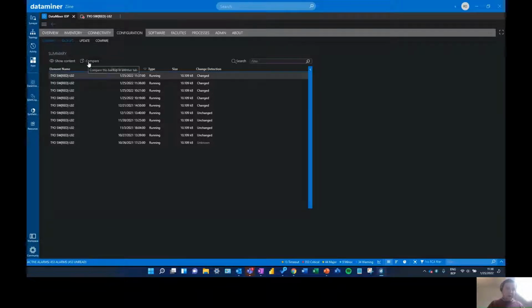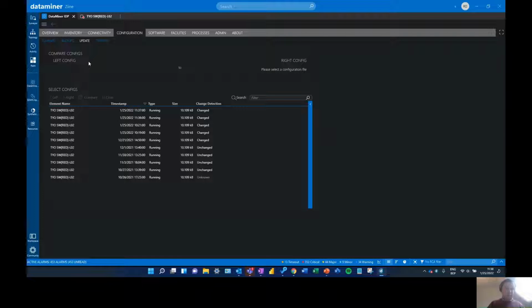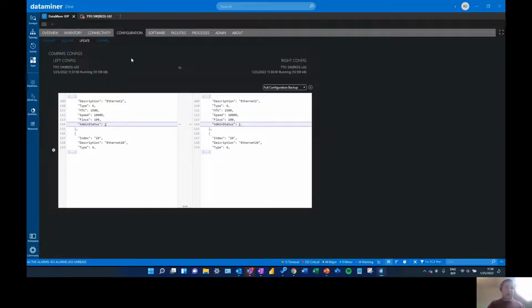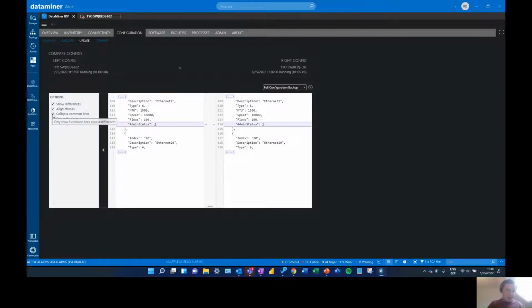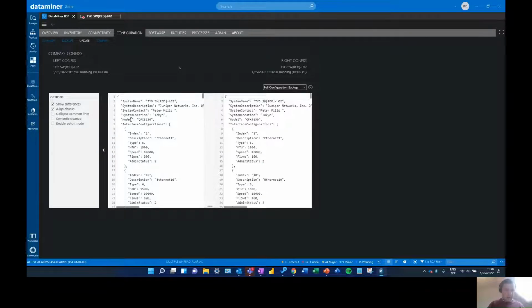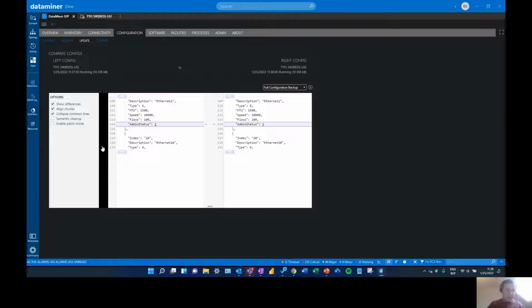And if I click that one now and click here compare, it will push that version of the configuration here to the left, and then I can take the previous one and push it to the right. And then here click compare. And it will now show me side by side those two configuration files and highlight even where there's a difference in that configuration. And it automatically collapses all the lines that are not relevant, where no change has been detected. That's something that I can change here by collapsing common lines, yes or no. So if you want to see the complete configuration file, you can also do that with this configuration check here.